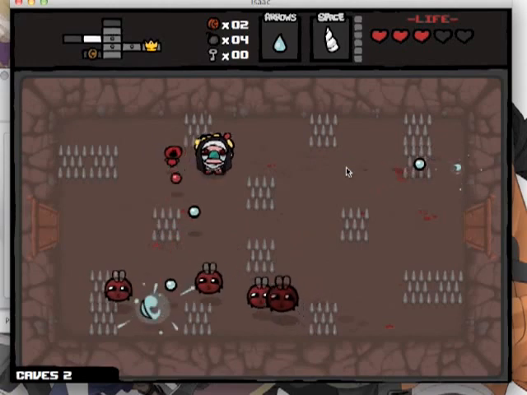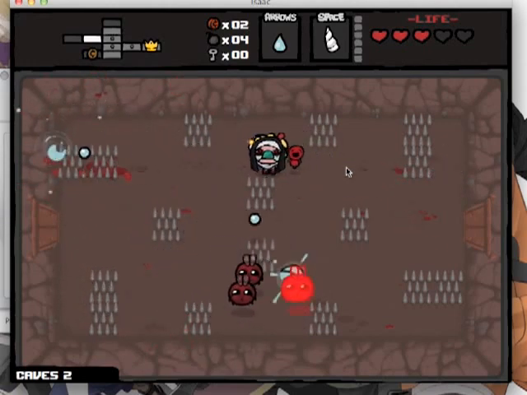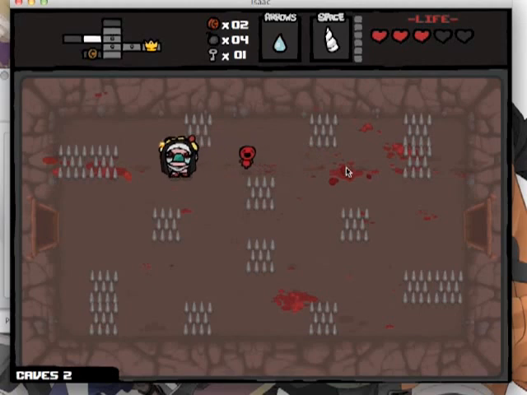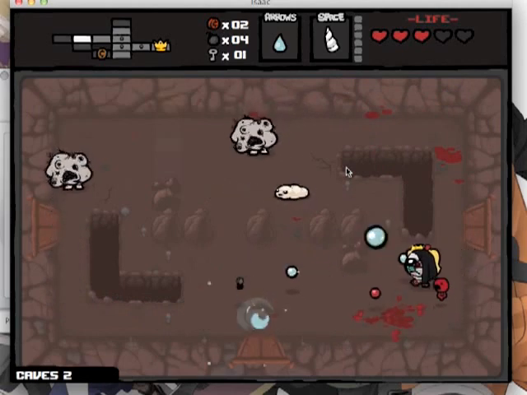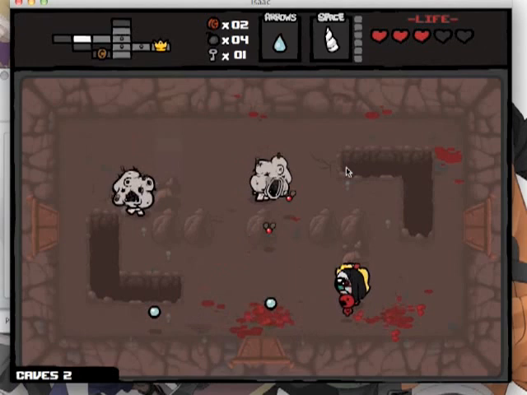Alright, these are, I guess, bullet flies. When you kill them, they shoot bullets out in all directions. So you just want to make sure you're not too close when you kill them. And that champion dropped a key, so we're doing pretty good right now. Alright, I'm going to get rid of the silkworms first, because they'll kill me when I'm not paying attention. Well, I'm going to try to kill the silkworms first.